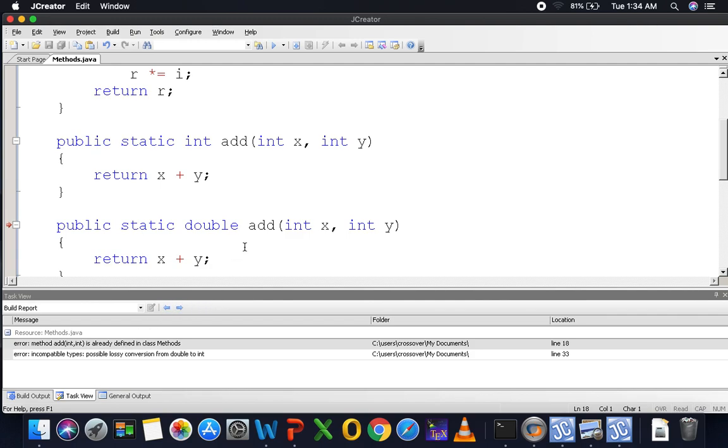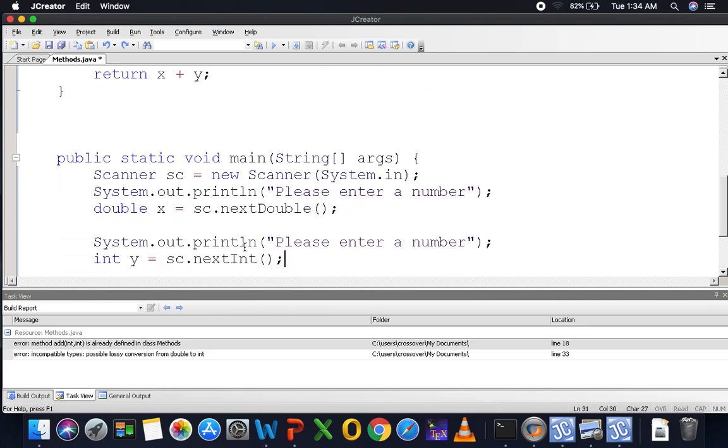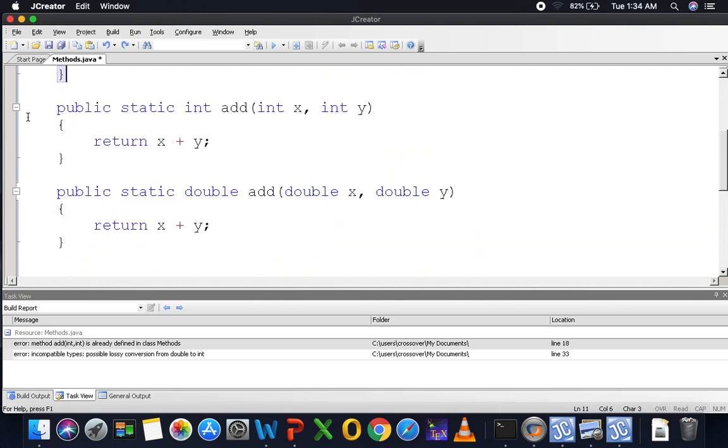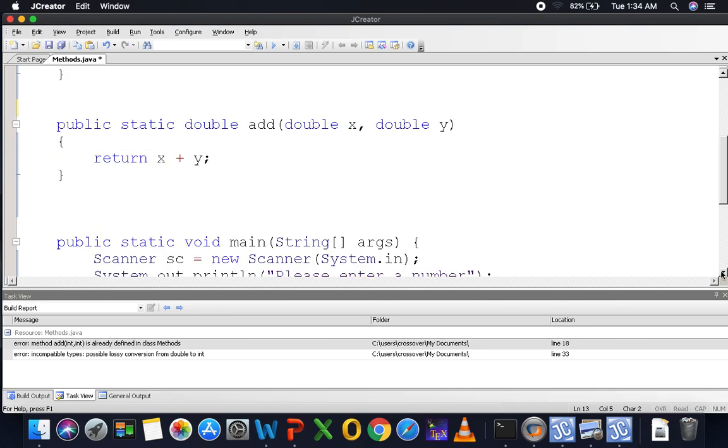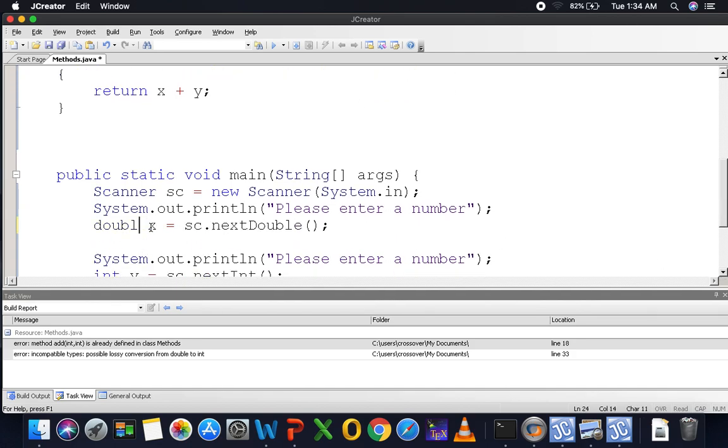And that's why what I need to do is go and change this one from something which takes integers as parameters to a method that takes parameters of type double in this case. Just keep in mind, if I wouldn't have had the second method, the first method, Java would not complain at all. Thus if I just tell you the user I have two integers, one of them is x and the other one is y.